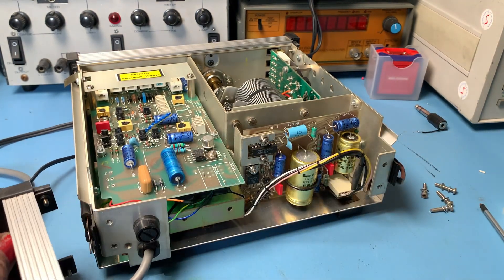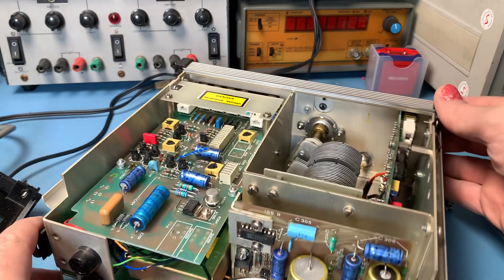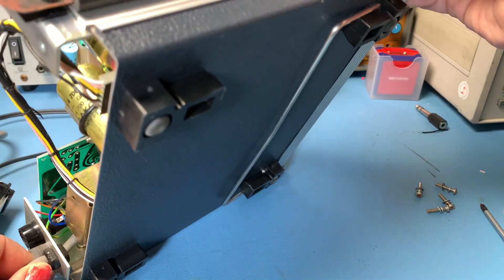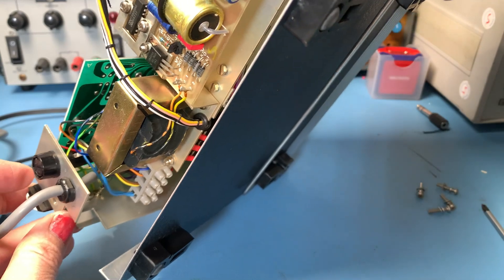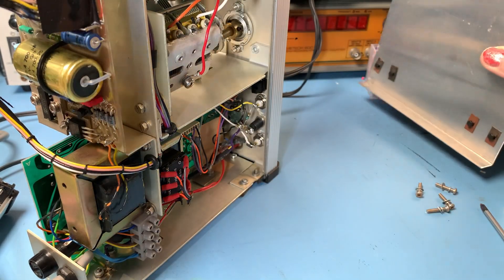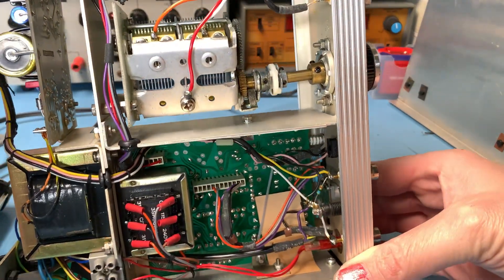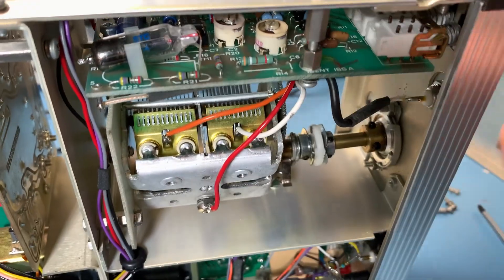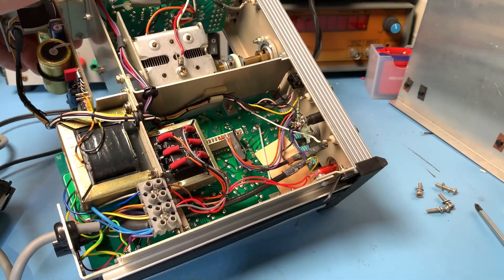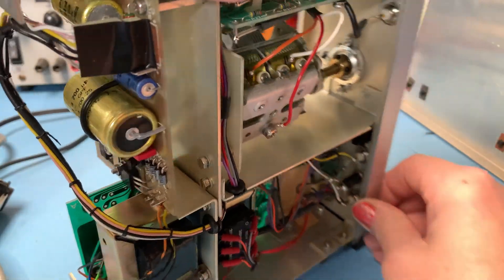Now we've got a beautiful view of the power supply board and more blue Phillips capacitors. I'm also going to replace this really short mains cable. I think I'm going to need to remove the bottom to get in there. Okay, that's very easy — it comes off the same as the top. Don't you love it when things are easy like this? You can see right the way through now — that little glass STC and we've got two transformers in here with a bit of shielding there over the high voltage areas. It looks like it's going to be pretty simple to replace the cable.